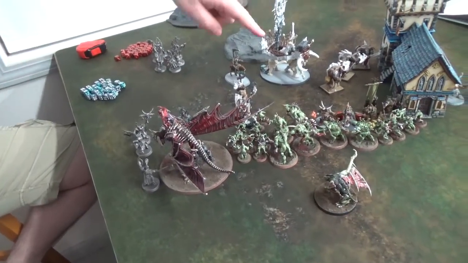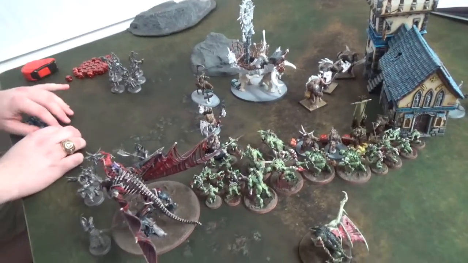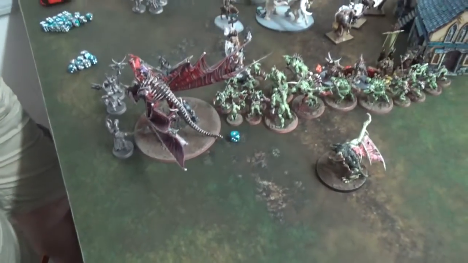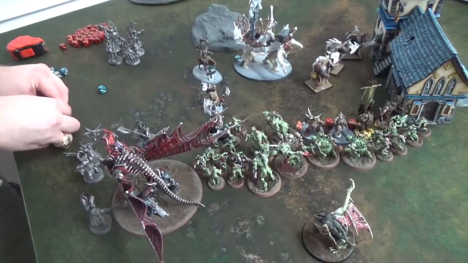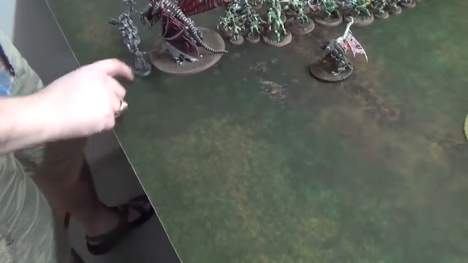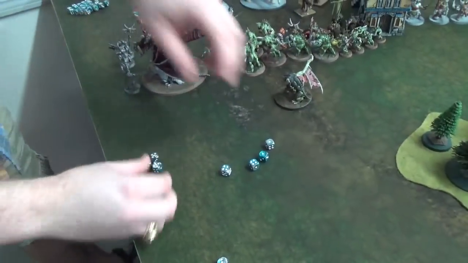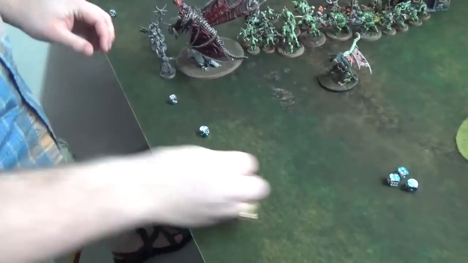I'm going to pick the 2 Blight Kings to go. For some of that raw energy. So first, need a 4. So the Chaos Command trait on a 6. Nope. Really? Nope. Use a command point. But these guys still have the +1 to hit from last turn. So, going back and hitting on 2s, getting extra hits on 5s. So they get. That's lucky.